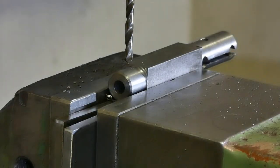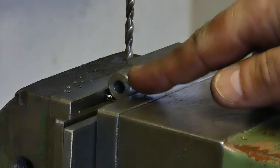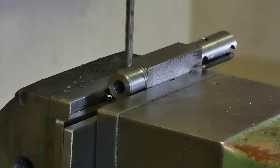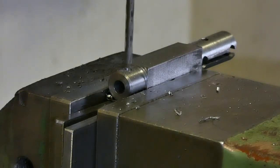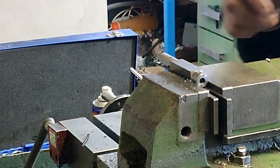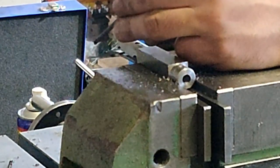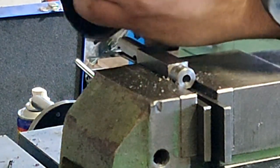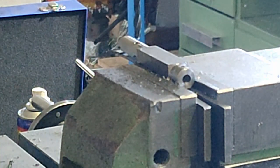I've forgotten to drill the hole for the set screw here. So let's do it now. After all, I'm doing all this from my head. I didn't make drawings or anything, so it doesn't matter. 4.2 millimeters for M5 thread. Now I'm going to drill open this hole with a 5.5 millimeter drill to ensure passage for the screw.